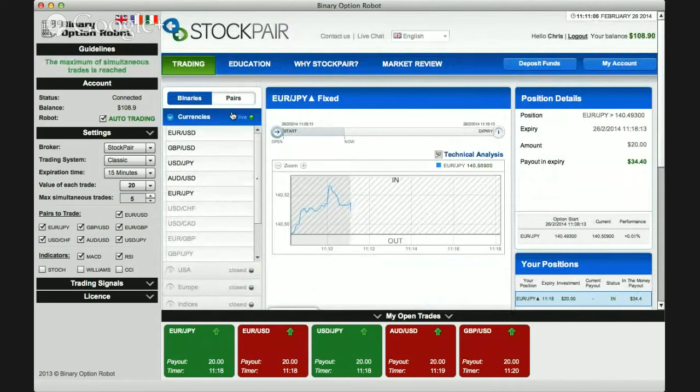I think you really need to play around with this particular software till you get a set of settings that you're happy with, where you can just sit back and let it run. You might want to deposit maybe $200 just to initially trial it, and you might lose all that $200 just messing around with different settings, trading systems and expiries.